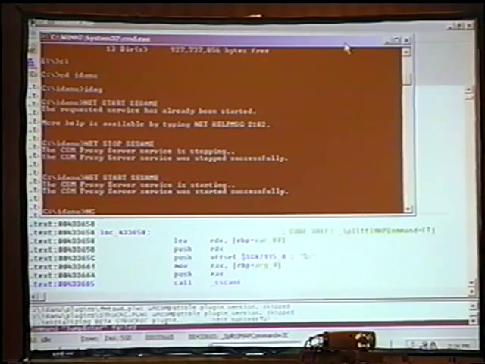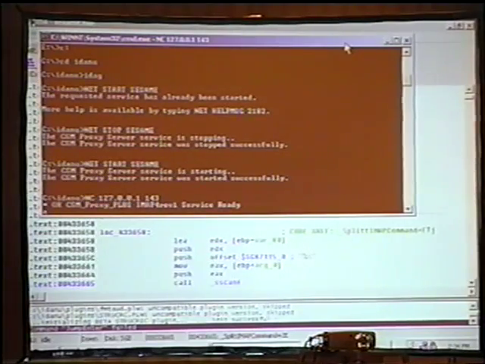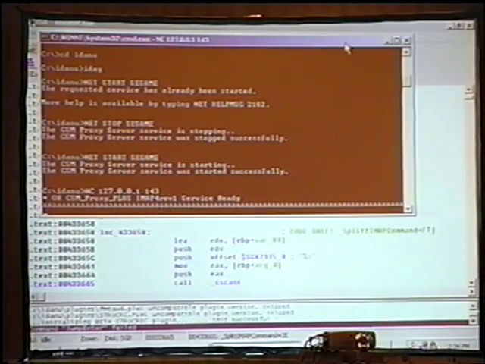Okay. So we connect to the IMAP port and start sending data. 80 bytes, 90 bytes, 100 bytes. I'm just trying to make it more dramatic. 110, 120, 128. Frame pointer, return address. And let's just hope that I didn't make a mistake counting.